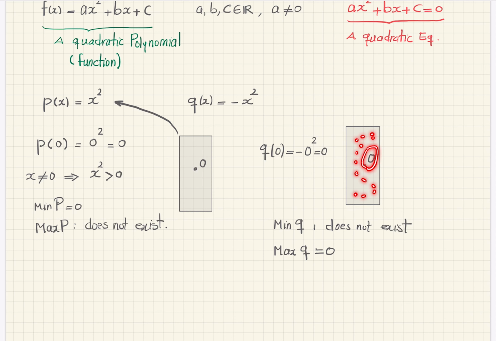So you see, that's a very powerful argument. Without checking all infinitely many possibilities, which was not possible in the first place, I was able to convince hopefully you that in this bag 0 is the highest value and in this bag 0 is the lowest value. And they are achieved both at 0. Okay? So what was crucial here? Can you tell me what was the crucial point which makes this one to have a maximum and this one to have a minimum? So sorry, the other way around. This one has a minimum, this one has a maximum.